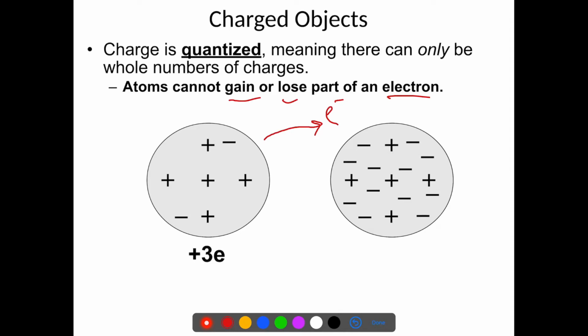So in this case, the left orb, there's 1, 2, 3, 4, 5 protons minus 1, 2 electrons. So this is positively charged by 3 elementary charges. And over here I still got 5 protons, and then 1, 2, 3, 4, 5, 6, 7, 8, 9, 10, 11, 12 electrons. So I'm going to have a negative 7e. You can see what I did there. So I get a negative 7e charge on this sphere.